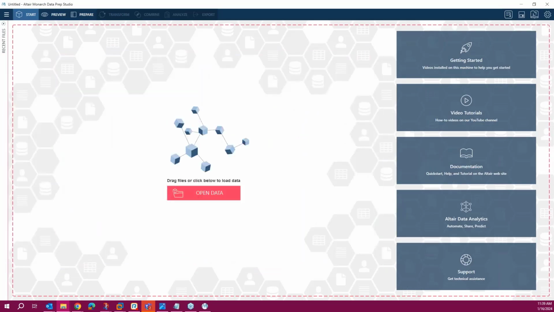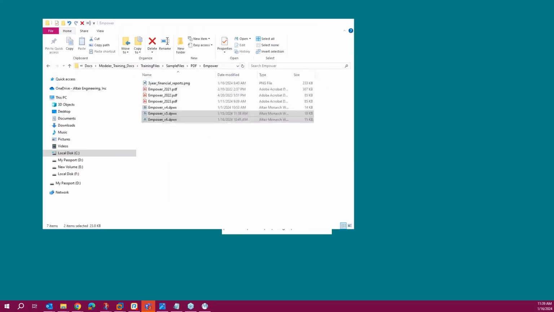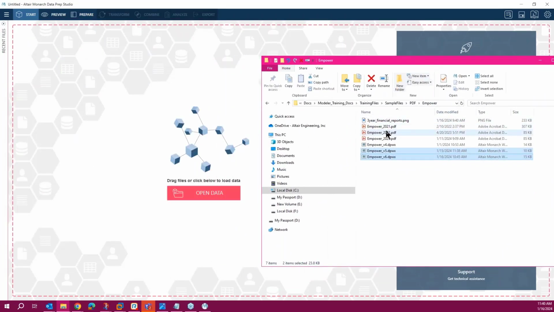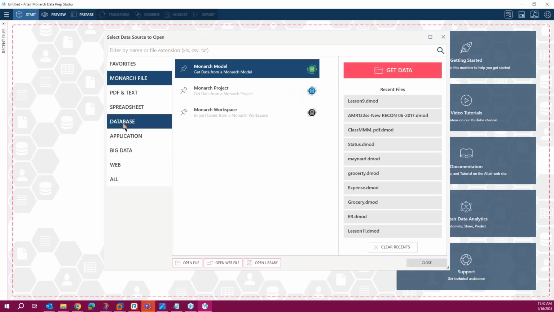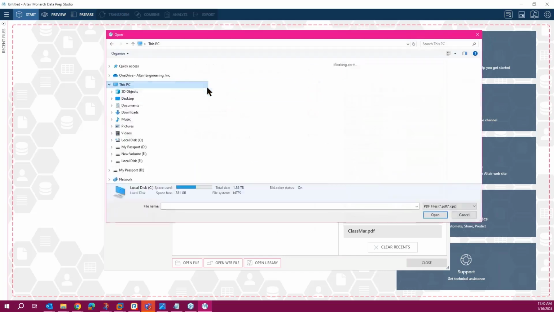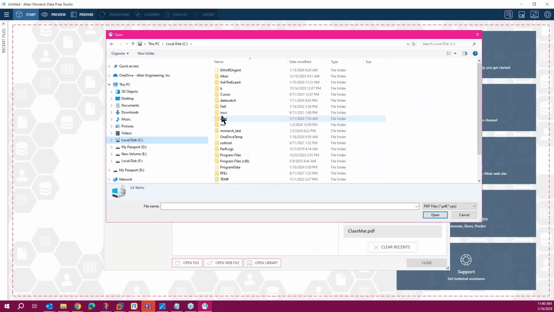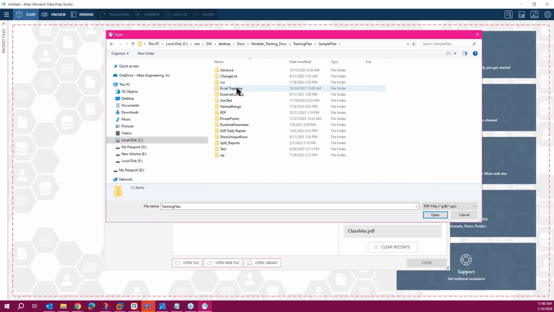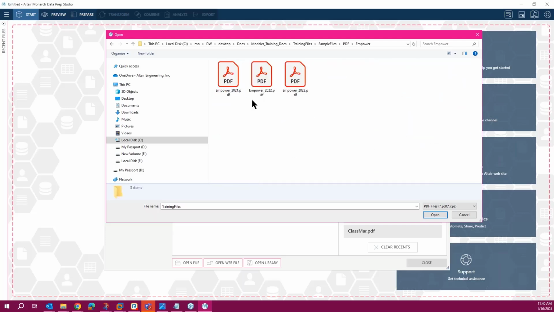Okay, so obviously I can drag and drop the PDF, and by the way, these are annual reports, so I'm not going to drag and drop all 3 PDFs. It has to be individually. I can drag and drop the PDF to Data Prep Studio, or you can just click on Open Report and PDF, and just navigate to where the report is saved. Okay, so I'm just going to pick the first one.